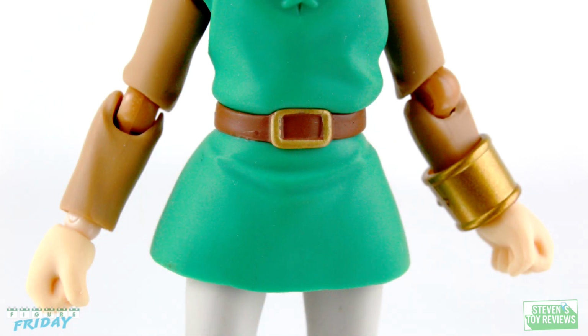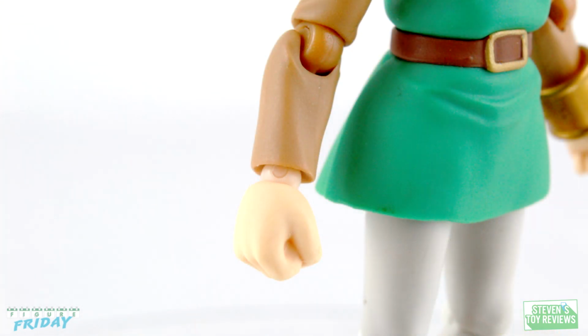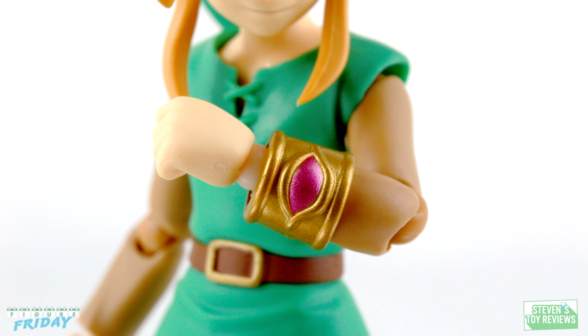Now, the detailing here is a little softer. Those who are familiar with Figma should not be surprised by this at all, including different plastics used for the arms, so this way, hey, it actually has a different coloration to it. He does also have the bracelet there, which helps him swap between different dimensions, which you're going to see that accessory a little bit later. Mine has just a couple of small QC errors, but to be honest with you, they're so small, may as well not even mention them.